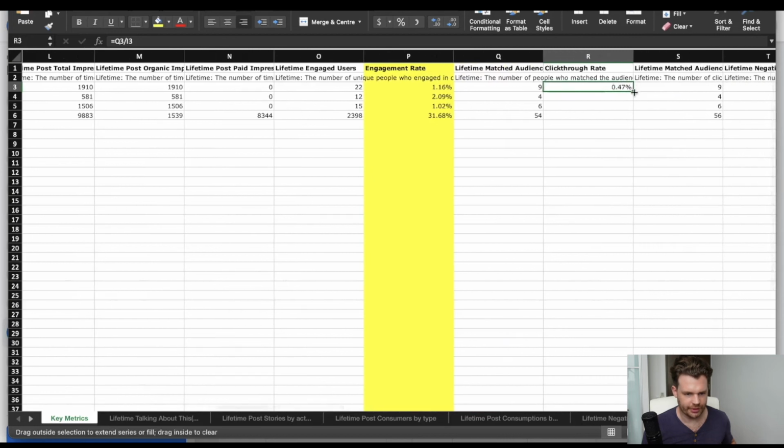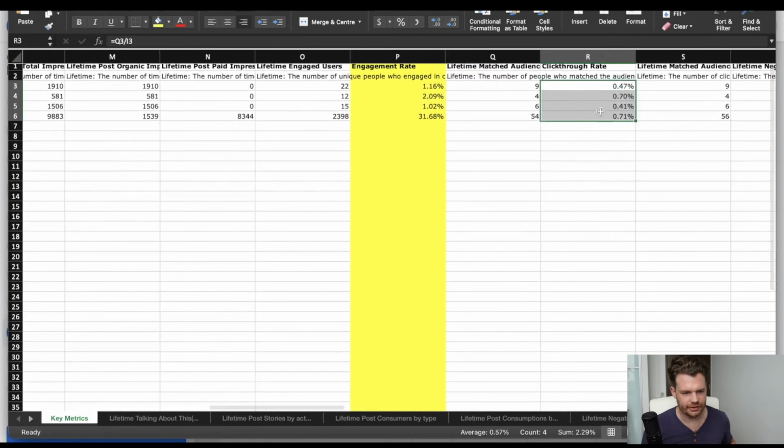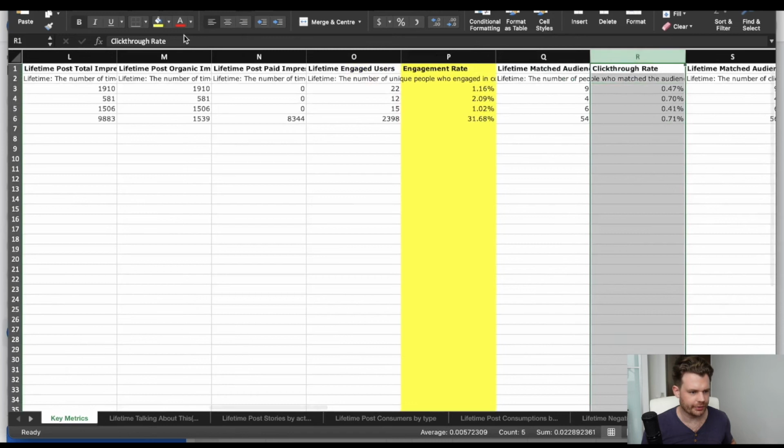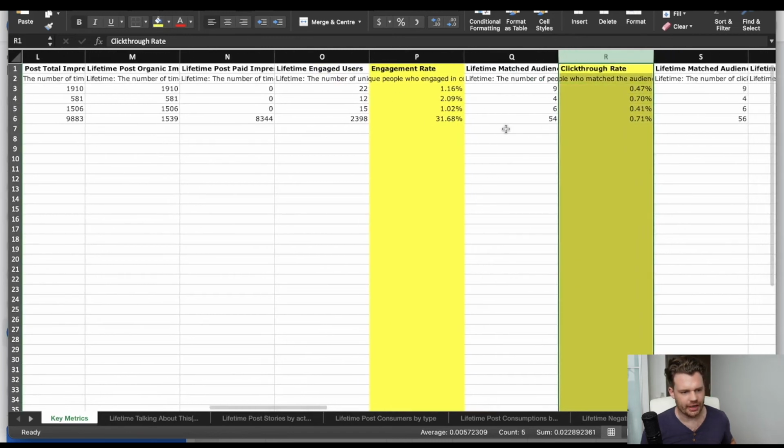And I can pull this down. So now you can see, let me highlight this here, I've got a post level engagement rate and a post level click-through rate. And these honestly are, I think, the two most important metrics when you're doing post level analytics in Facebook. If you're trying to track the performance of your content that you publish on Facebook, I'm not saying that these are the only metrics you should ever look at, but these are the two most important metrics that should probably always be part of your analysis.